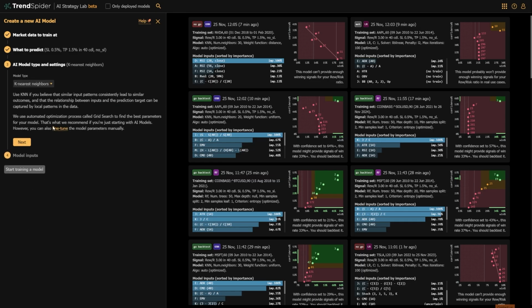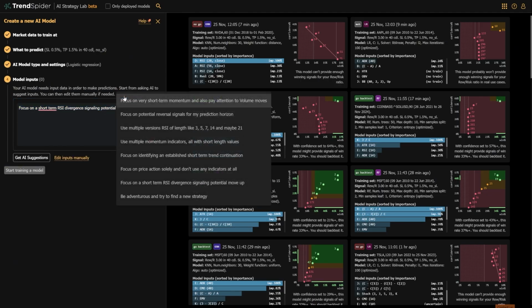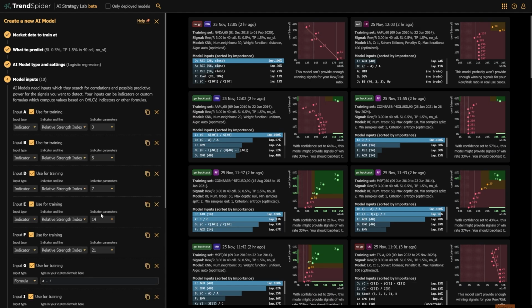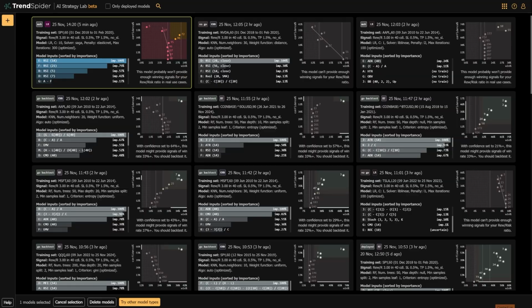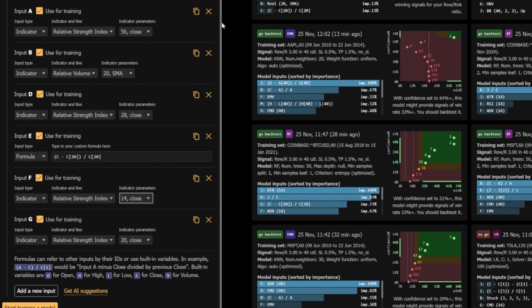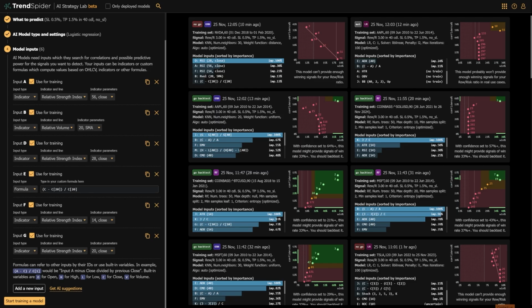To keep things straightforward, the logistic regression model was selected as a starting point. This model is an excellent choice for building a foundational understanding of the data before exploring more advanced models. For the model inputs, the AI Strategy Lab's built-in RSI prompt provided a strong starting point. However, after the initial model showed limited success, the input parameters were manually adjusted to longer RSI lengths, specifically 14, 20, 28, and 56. These lengths were selected to approximate the concept of multi-timeframe analysis, an approach which allowed the AI to analyze interactions across different time horizons while maintaining a straightforward and focused setup.